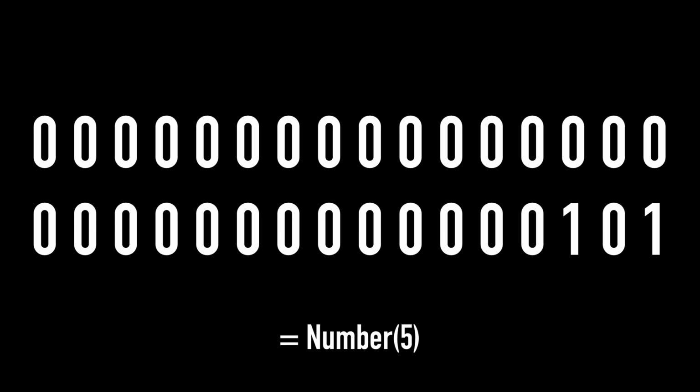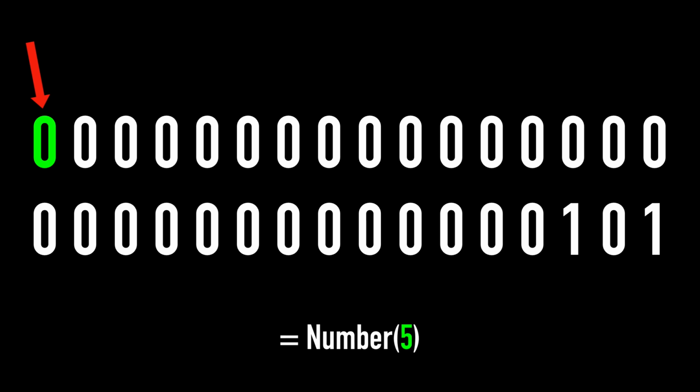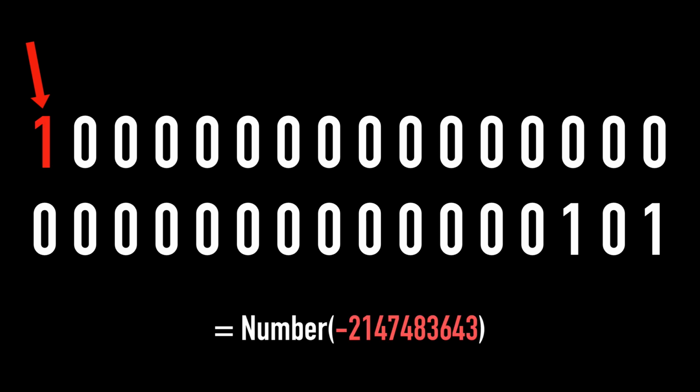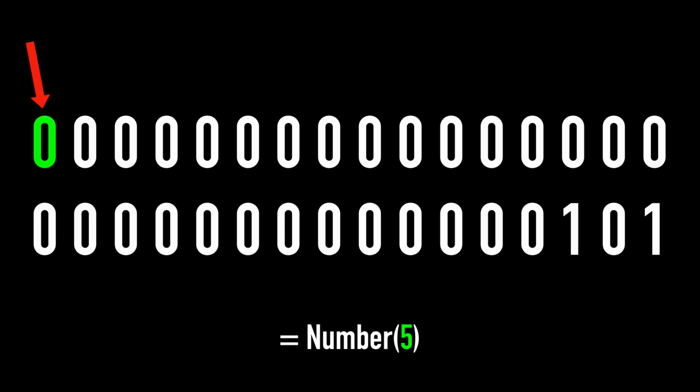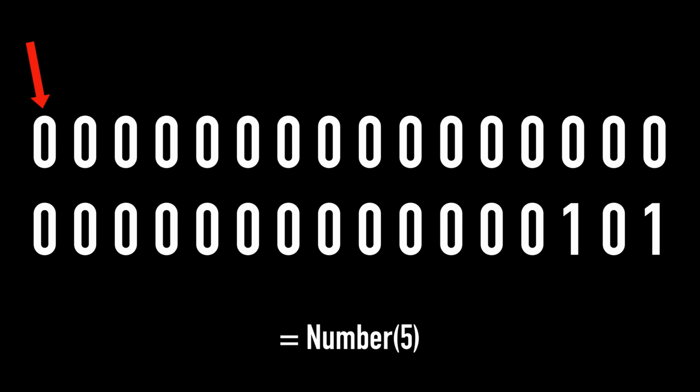But hold on, out of these 32 bits, the first bit, which is the most significant bit, is used to represent whether the number is positive or negative. If the number is positive, it's a zero. If it's negative, it's a one. Technically, time could not be negative, but if you want to go before 1970, you can set the most significant bit to one, and the whole 32-bit number represents a time in the past. So it's convenient to keep it like this in case you want to have time before 1970.